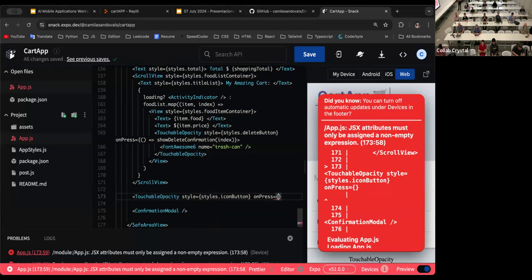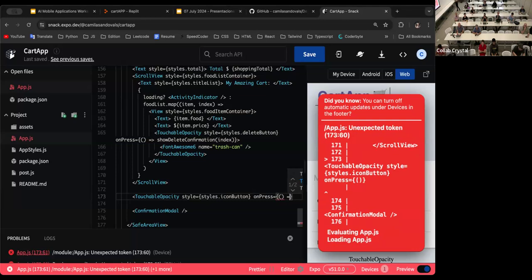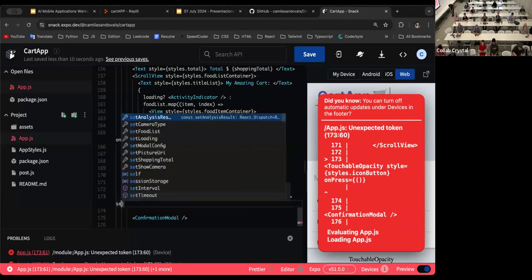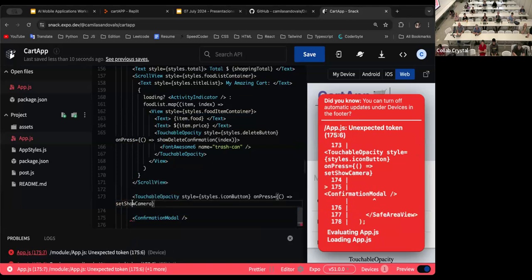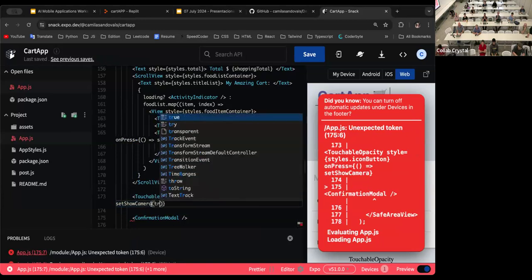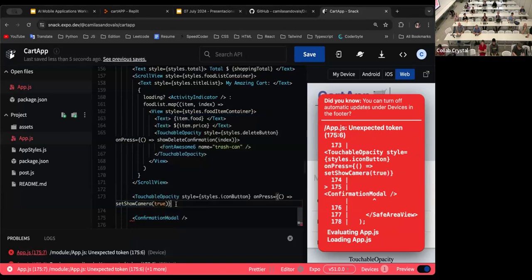And then we're going to use another anonymous function. Open parentheses, setShowCamera. We're going to use the showCamera variable, and we're going to set this to true. And we close.